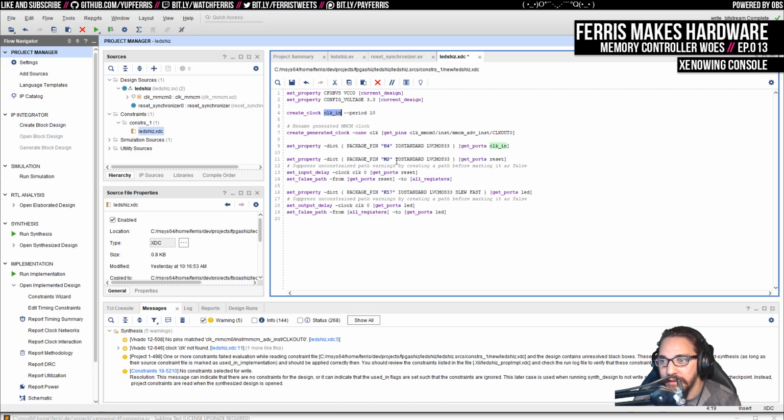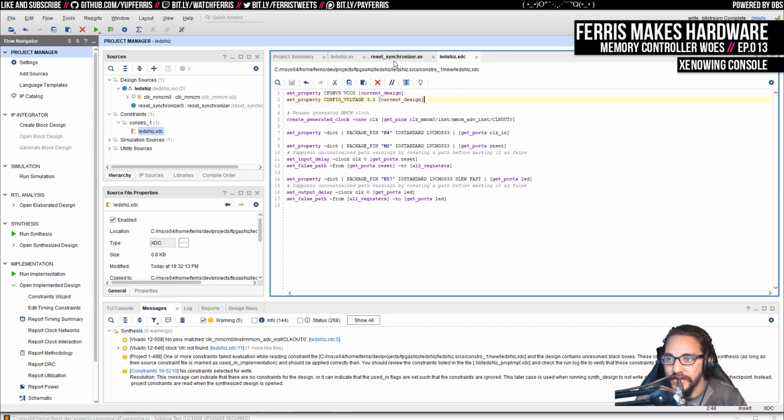I didn't write this totally correctly, but it doesn't really matter. I think you would name the clock in, and then do it on the ports. What this says is that on your top level module, there's a port called clock in, and whatever the input to that is, which is going to come externally, is going to be a clock with this period. And then in the rest of this constraints file, we're going to refer to that clock under this name.